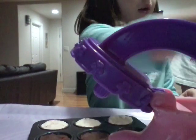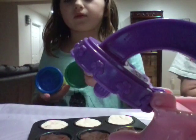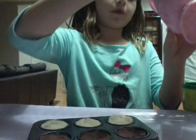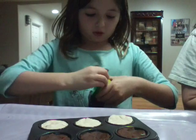So, I'm gonna use this blue and this green. First, I need to use the green. This is the part where you use the teacup. So, I need to use green. Open it up.